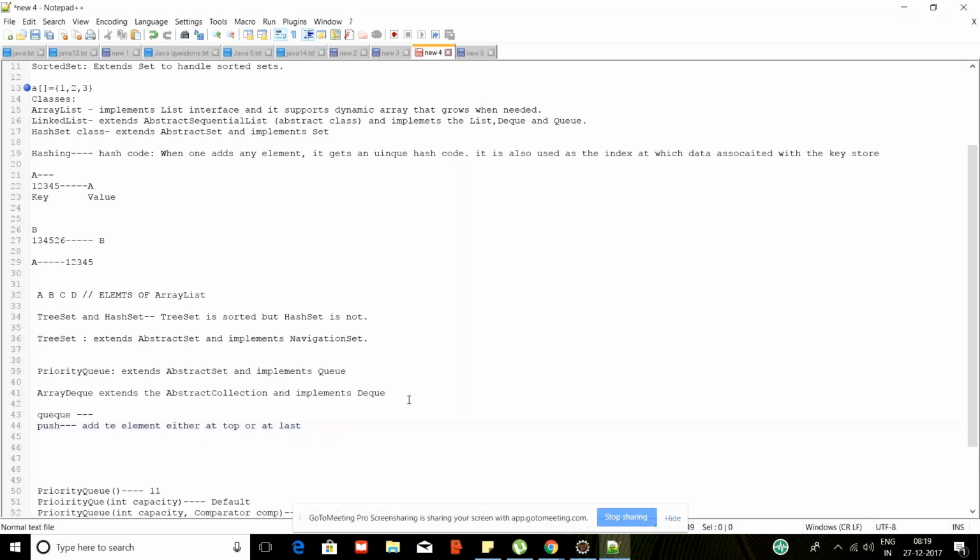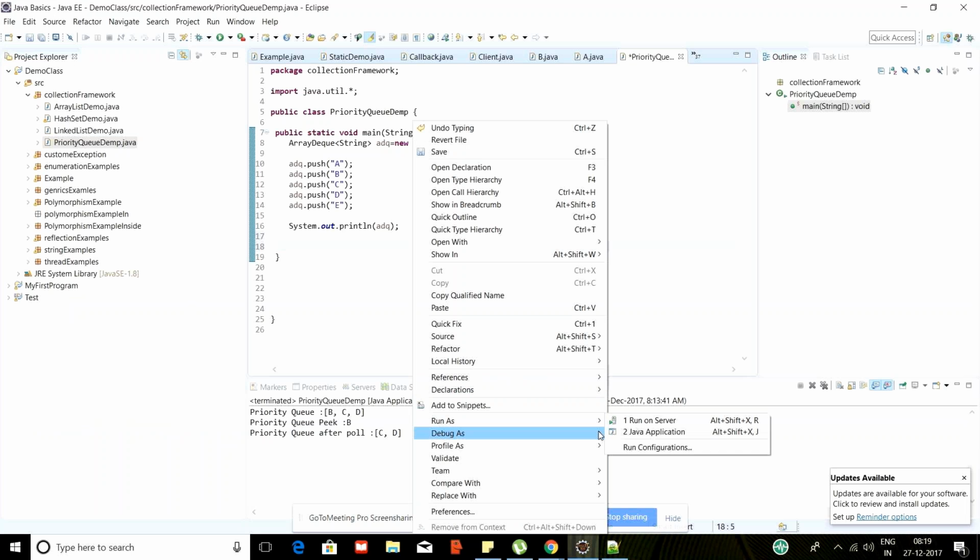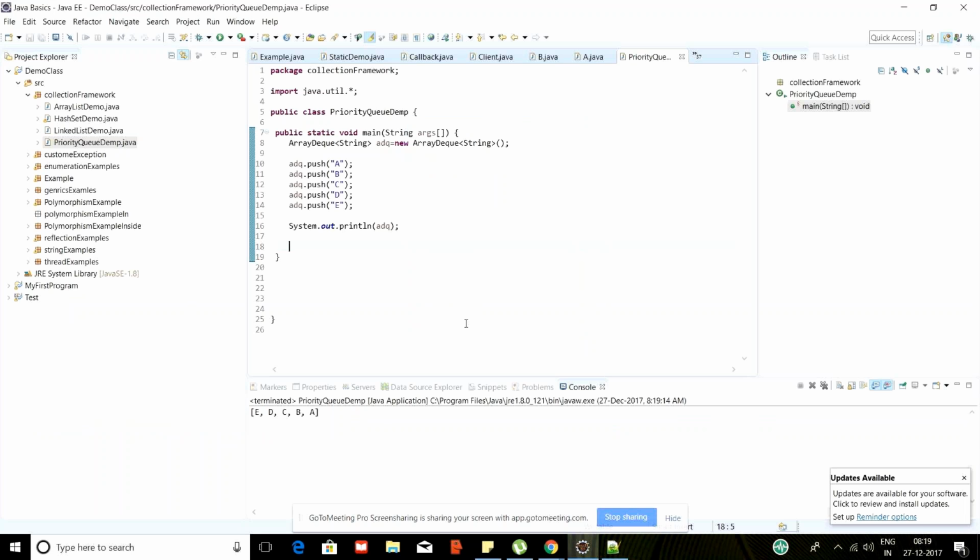So let's check when we are adding this. When you are adding this, see, this is printing me from this way, EDCBA. What happens in a queue?